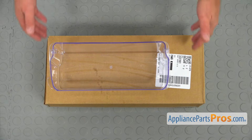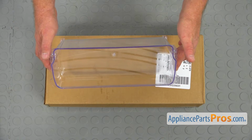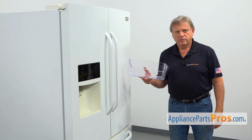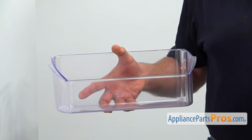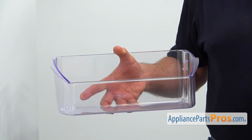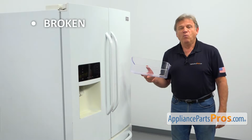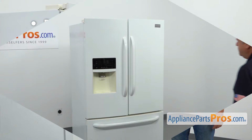When you open up the package, you're going to get a new door bin. There are two identical door bins used in this refrigerator. They are used for storing jars, smaller bottles, and the like. The main reason to replace the door bin is if it's broken and won't stay in place.